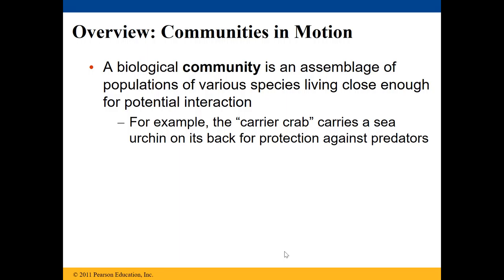So, chapter 54. Somebody explain to me what a community is. Okay, this is another word that in biology has a very specific meaning, different than the way we typically use this word. Mark. A community is our separate populations of different species living together in an ecosystem. Yes, good. So a community is all of the populations that are living together in the same place at the same time. And the key there is they have to be close enough that they can interact.